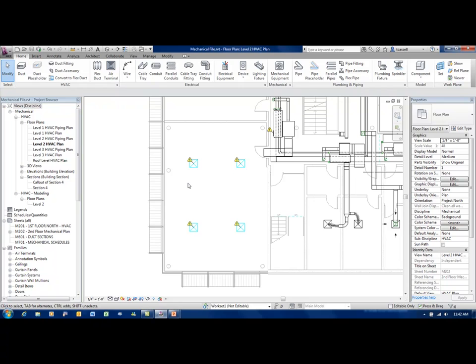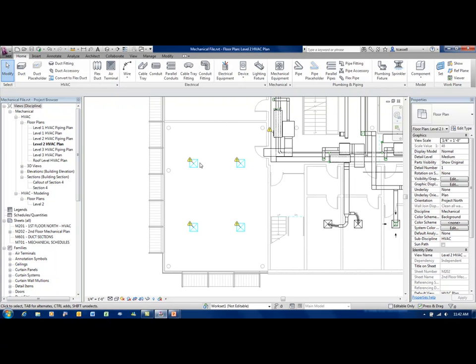So systems, as you can see, are much easier to use. For people from other disciplines that happen to be watching this video, you're going to see when I work with piping in the next video that it works the exact same way. The steps are exactly the same, so again, it's much quicker for all your different systems. Electrical, same thing, much quicker, much more customizable. Big improvement for Revit MEP in 2012.